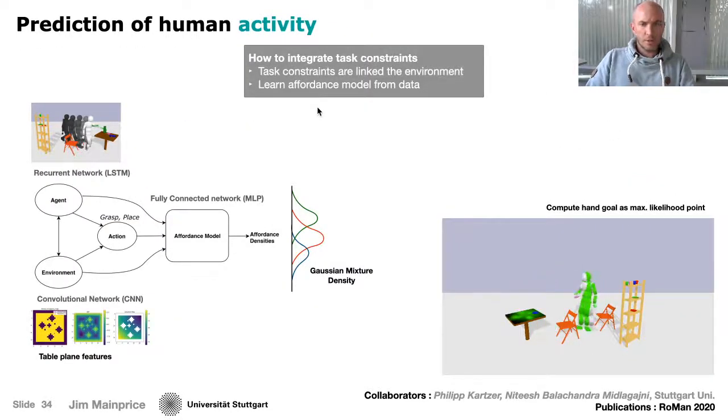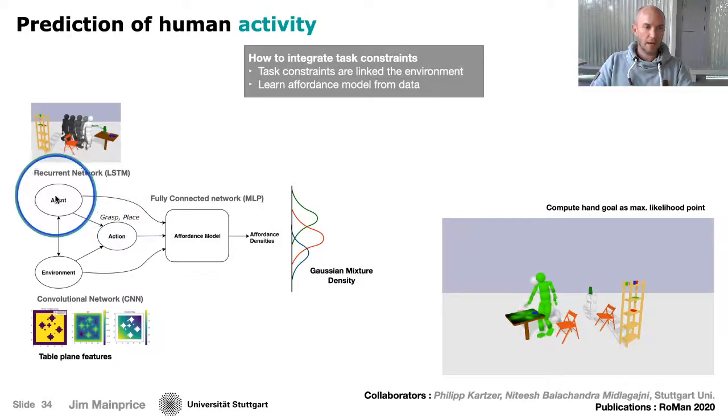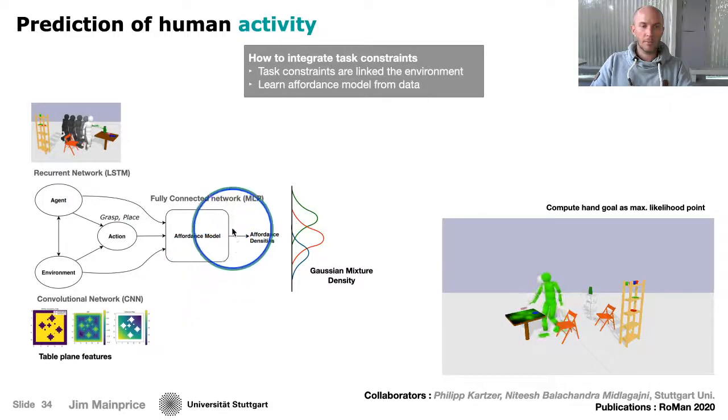So then the challenge is really, how do we come up with these constraints online? So what we propose here is to extract features from the environment and learn some kind of affordance model. So in the general theory of affordance, we really have an agent and an environment and a given action. So that here might be a grasp action or a place action. And these together are combined into an affordance model. So in the model that we propose, the affordance densities are actually Gaussian mixture densities. So this is what we can see on the table here.